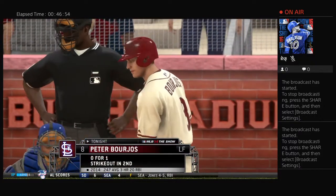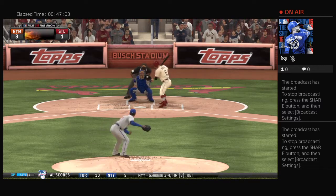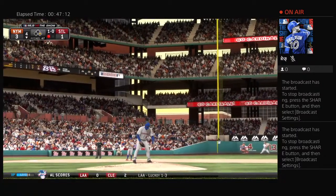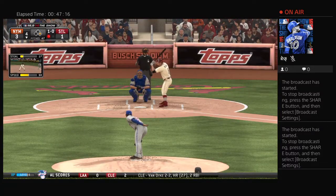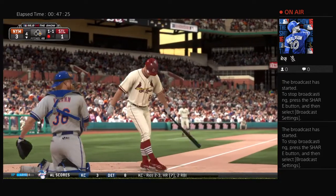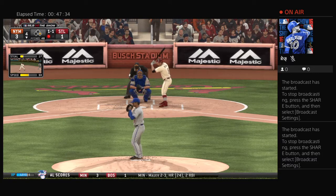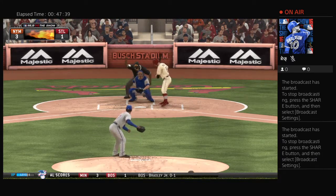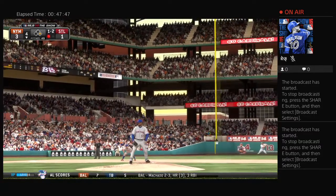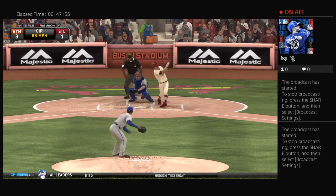Pedro Borges will try it again. Set down on strikes his first time. They'll try and entice him with a high fastball, but he wouldn't commit. It's ball 1. One and one. 1 ball, 1 strike. Right there at the belt. 1-2 now. 1 ball, 2 strikes. Swing and a miss on the changeup, and there are 2 gone.